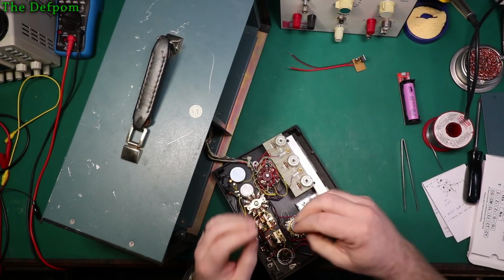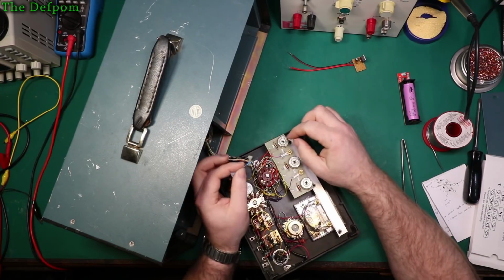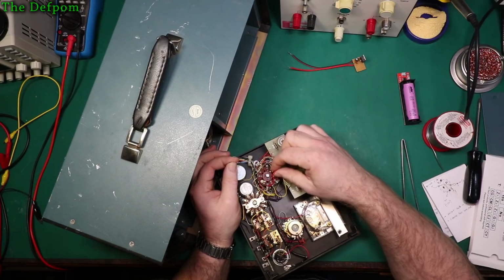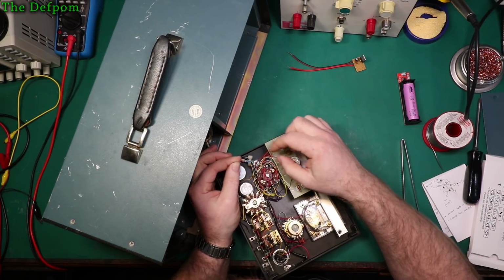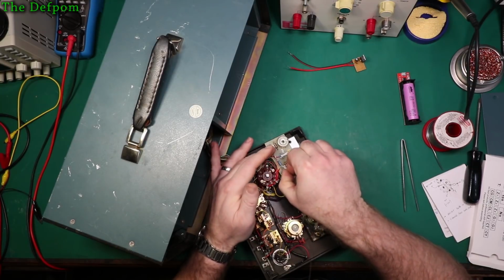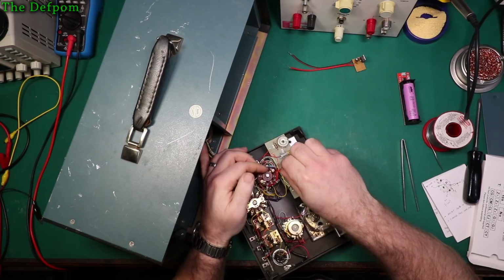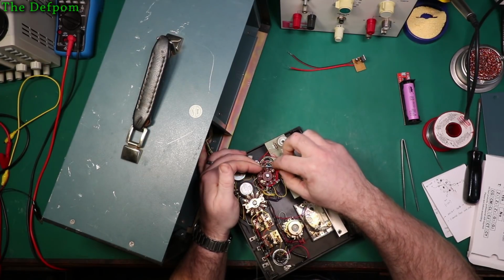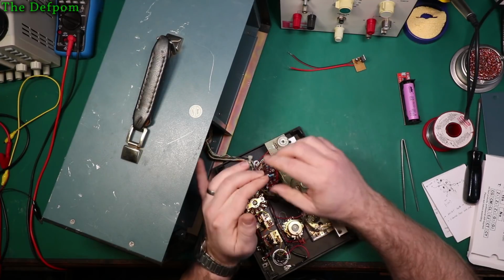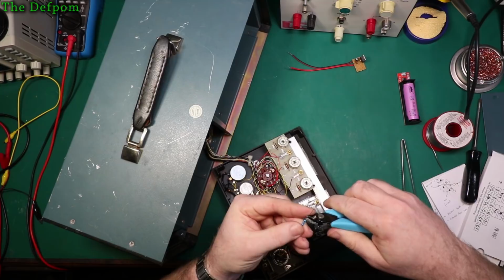Alright, so let's just figure out how I'm going to do this. I don't think I can put it across the back because of this transformer here being in the way. I'm thinking I might have to change this wire. Well, I should be able to lay it on there if I did that. Could put it that way, like that. Think that would be okay? Yeah, that'll be okay. That'll work. Just do it that way. I'll stick with heat shrink over it. It'll be fine.